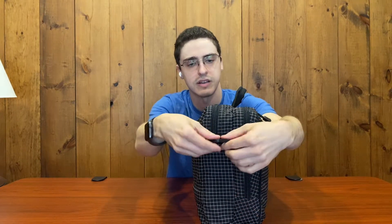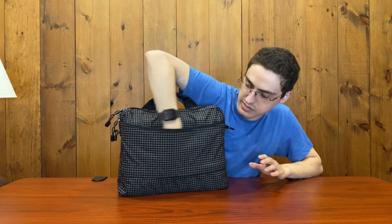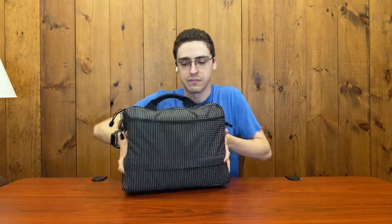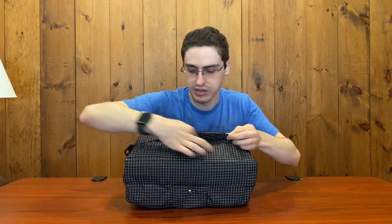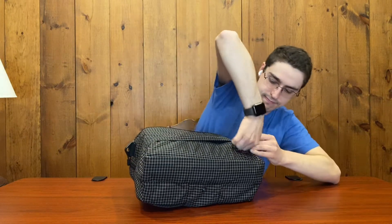On the side of the bag, we have a little attachment point where you can put on a shoulder strap, and we have the same on the other side. Looking at the back of the bag, we have a sleeve you can use either as a document sleeve, or if you unzip this zipper here, it can be used as a luggage pass-through. So that's very useful. The Pilot was originally intended to be a bag for travelers, either an accompaniment to a larger carry-on or a super minimal bag that you could do one-bag travel in, which is why it has a lot of these travel-oriented features.